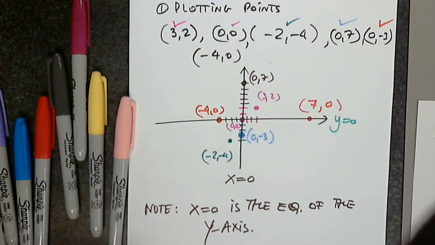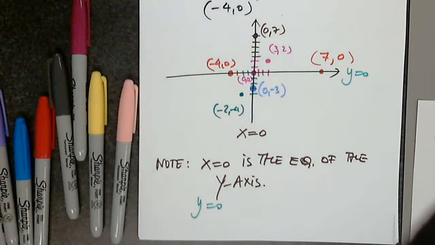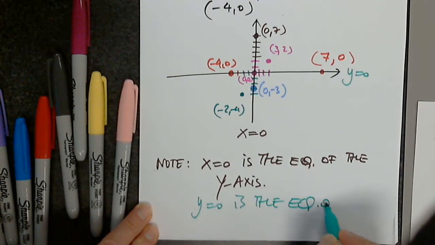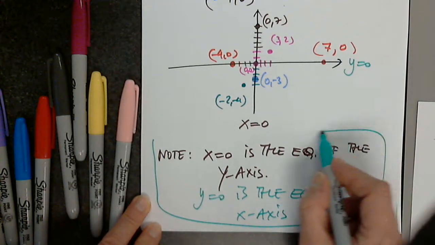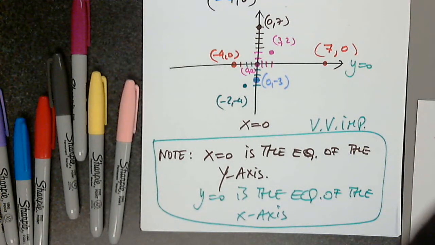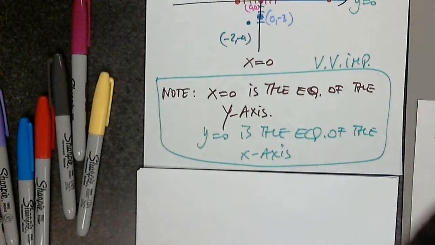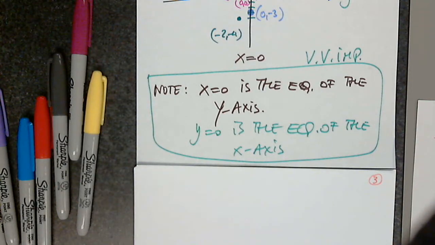So the equation of this line is y equals 0. All points on that line will have y equal to 0. Right? So now, y equals 0 is the equation of the x-axis. Super important. We want to clarify this now moving forward so we don't have to address it again. Make yourself a note, a little notebook, new information, new terminology, whatever you need to review, please. Very good.